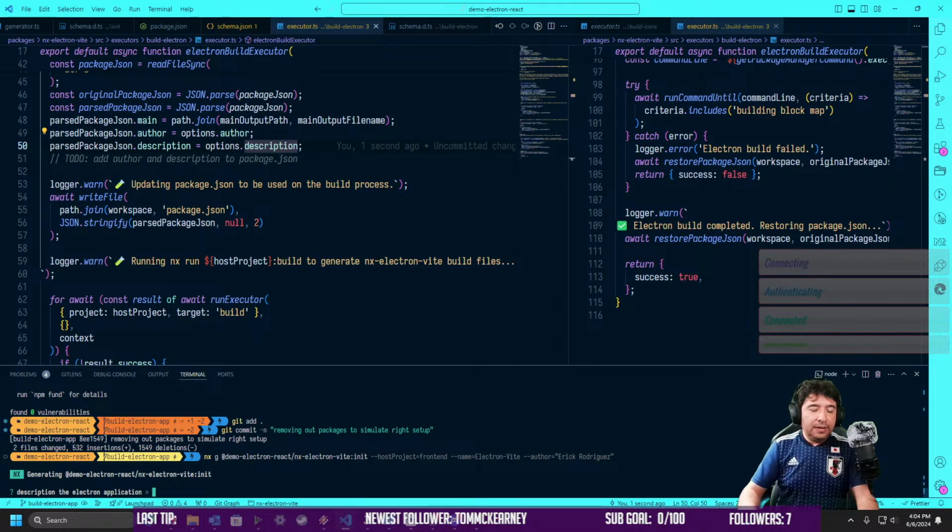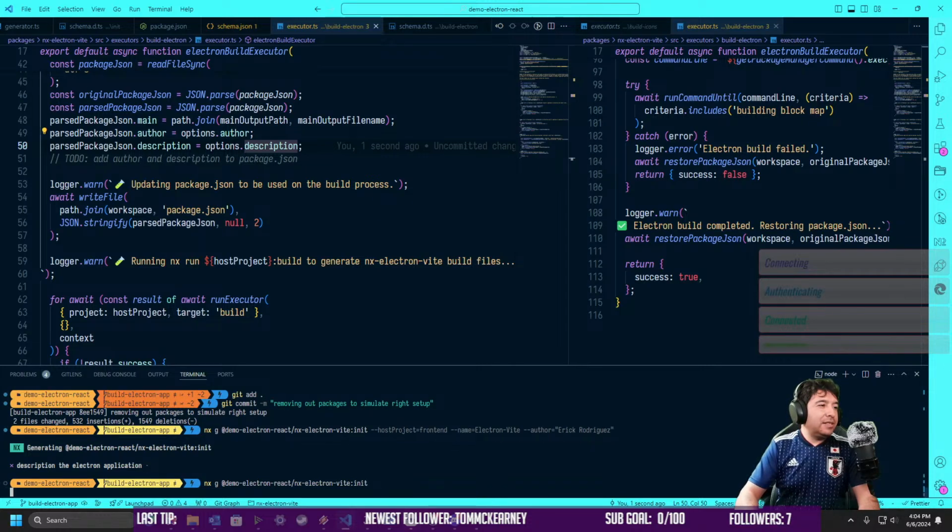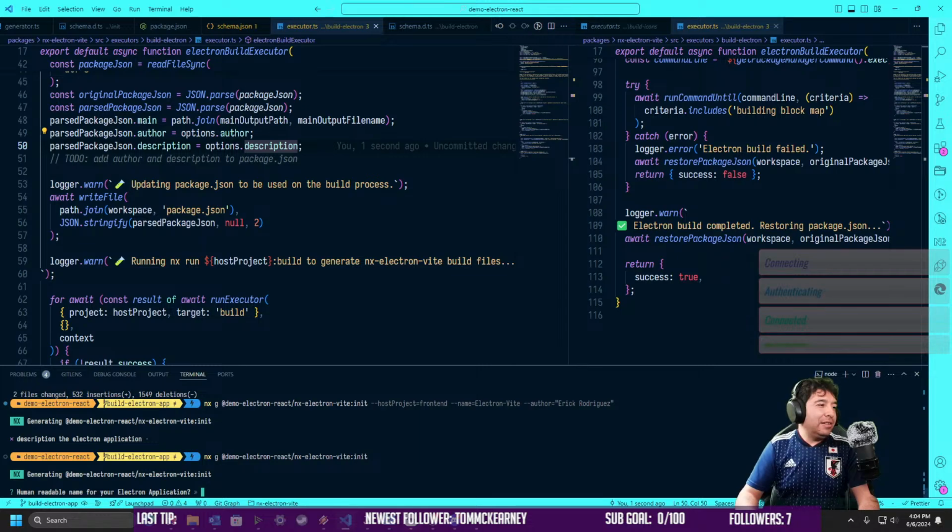Oh, hold on, hold your horses. I like what I'm about to see. So if I run this, it's gonna run all of this, human readable for your Electron application. It's gonna be my Electron app.